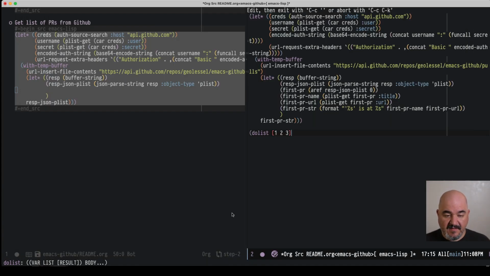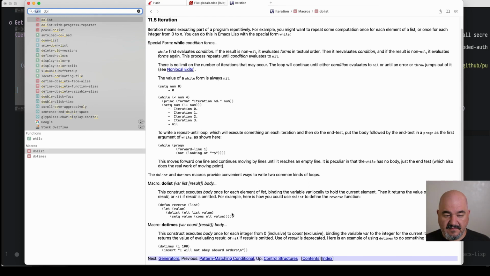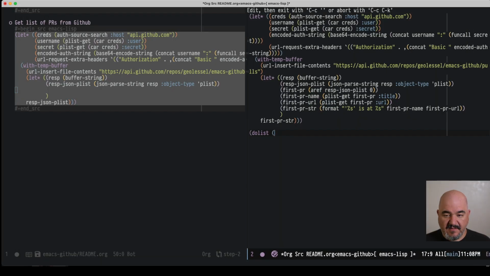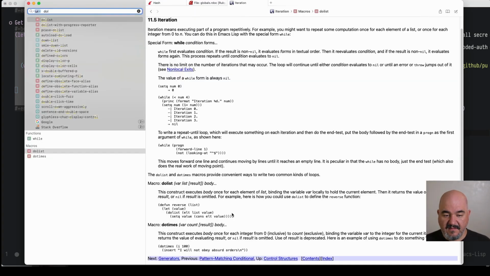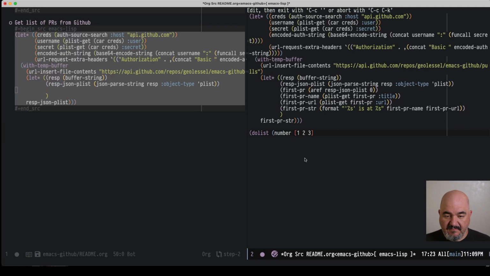Okay. So do list, here's our number, and then our list is going to be 1, 2, 3. Then it returns the value of evaluating result, or nil if result is omitted. I don't think we need the result, because we're just going to message them out, I guess.